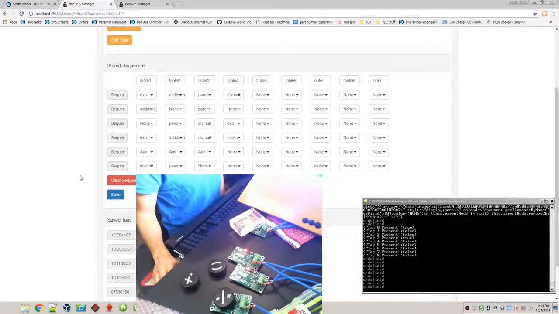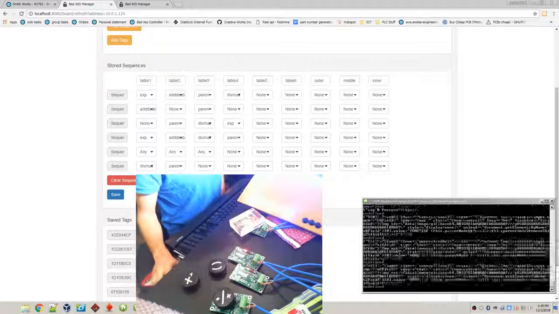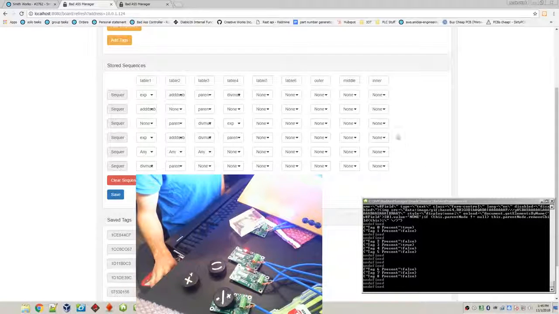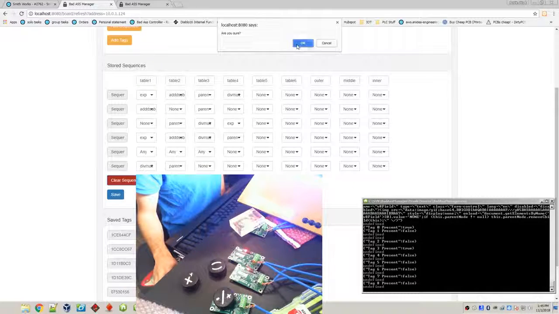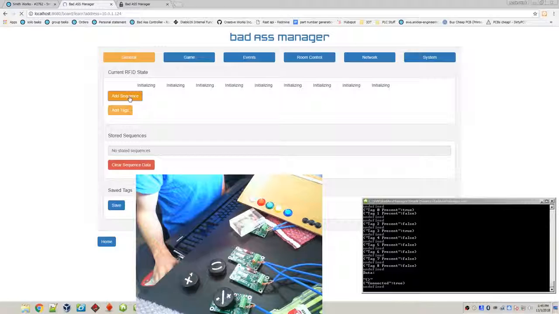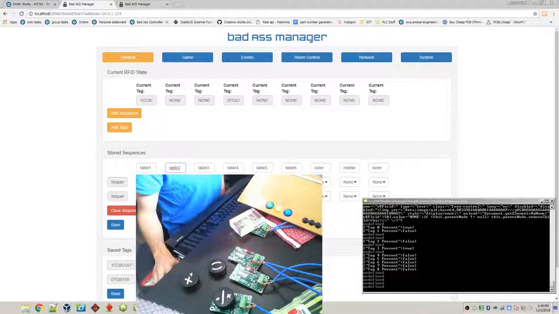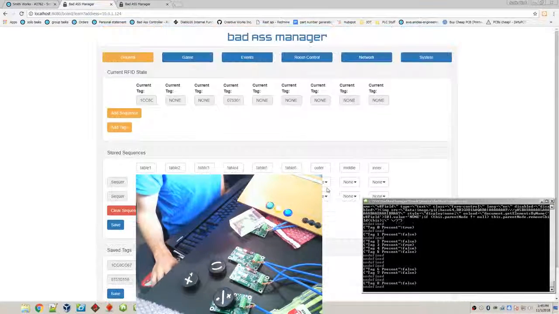Okay, right now there is a limit of 6 sequences, and those correlate to output 0 through 5. So when this one's solved, it's 0, 1, 2, 3, 4, 5. Once you learn the sequences, there's no like table delete functionality. If you clear the data, it'll clear the whole table out. But given that you can change the tags and everything with the drop down, it should save you from having to start over if you mess up a sequence or something.